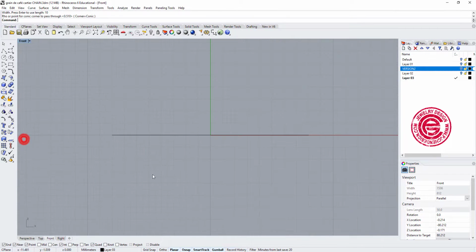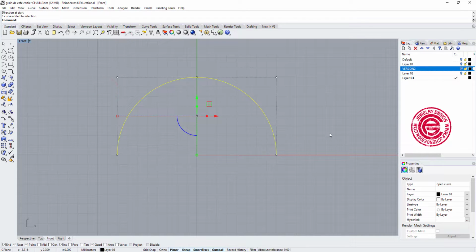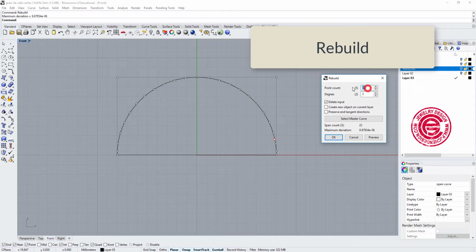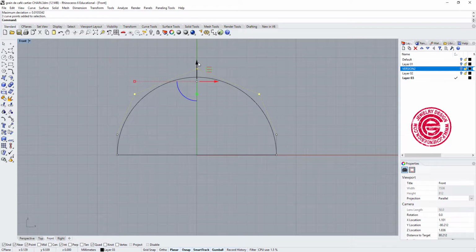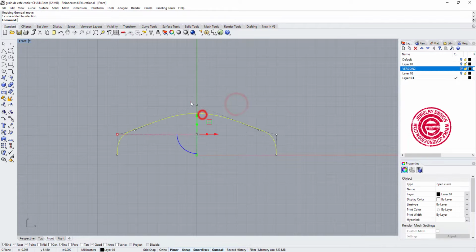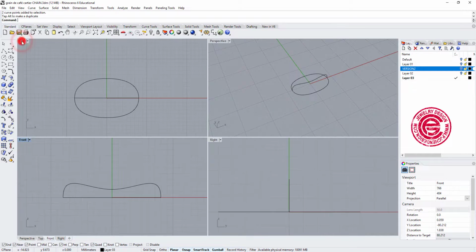Let's go to the front view. Now we need to create a profile right here. Let's use the third one, start direction and start end. We're going to click on the quadrant and quadrant, holding the Shift, and we're creating this curve. We'll rebuild this curve into 7 points with degree 3. And we can move it down to the proper size. Remember the center is kind of caving, so we want to move this center point coming in like this. Now we have this one.